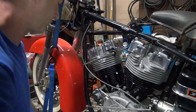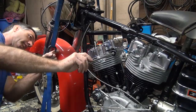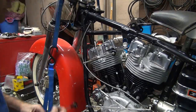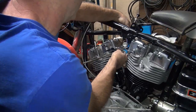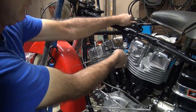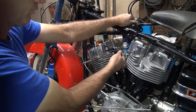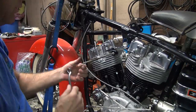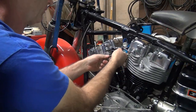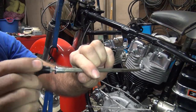Take that off. Got an idea what's being bent. Better view of it. Hey, it works now. Must have got it close. Like it's supposed to, see? Only in that spot though. Put a different spot, it won't work as good.